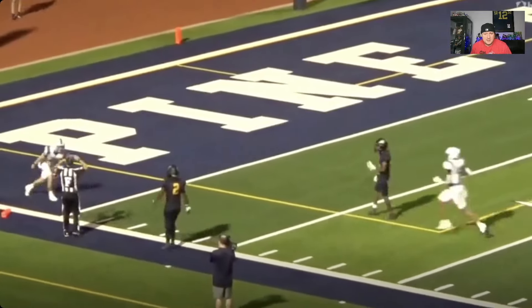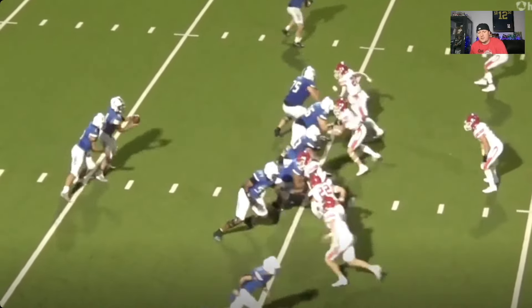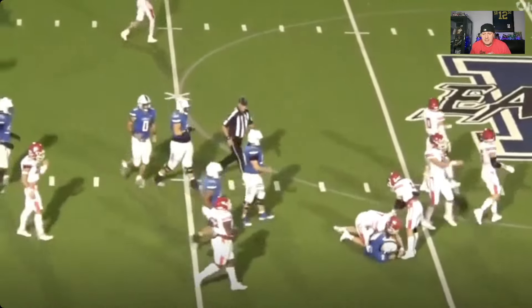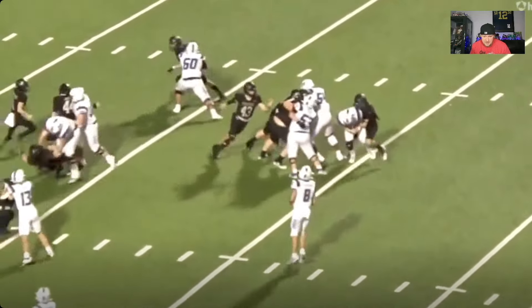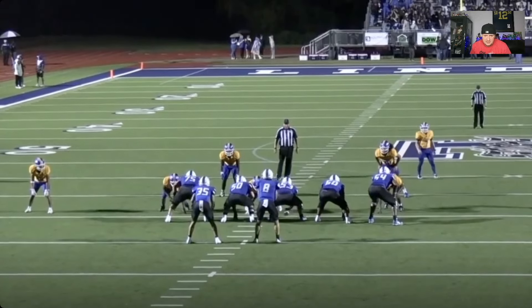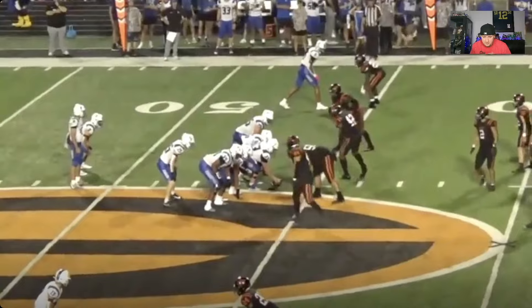Functional athleticism — we're looking good. We've got some pop in the step. He's going to get outside and he's going to kill him — all day. They might as well not put anybody over to that side, or put them out wide, because that's just going to happen every time. Might as well have your bodies away from him.